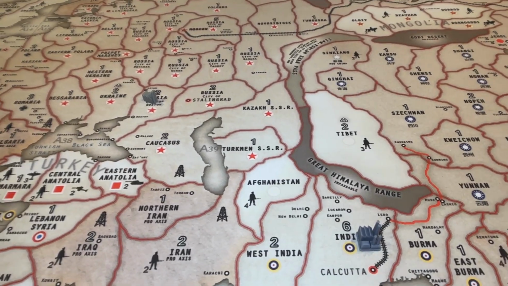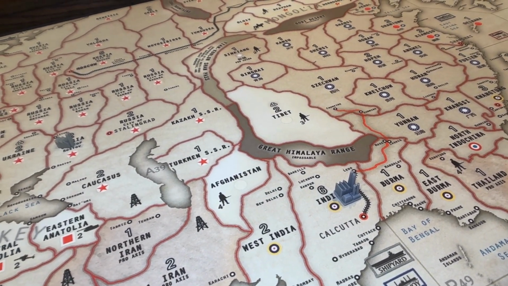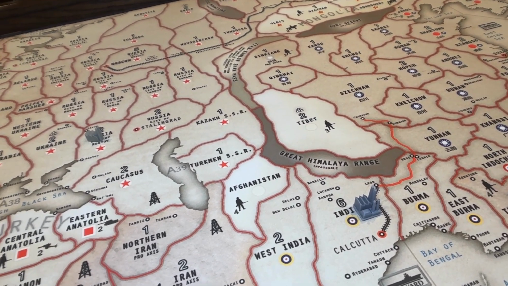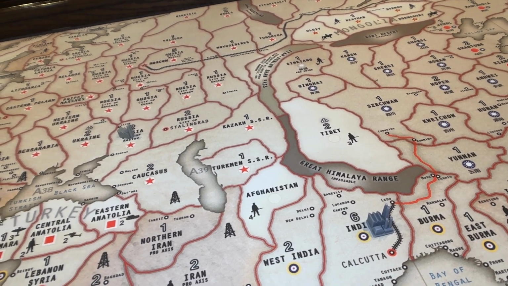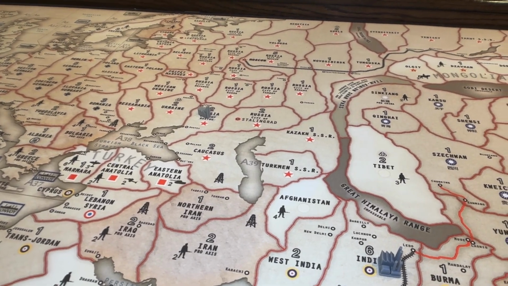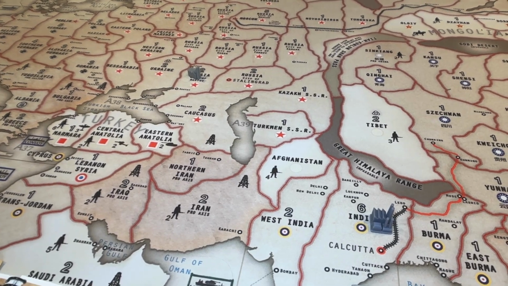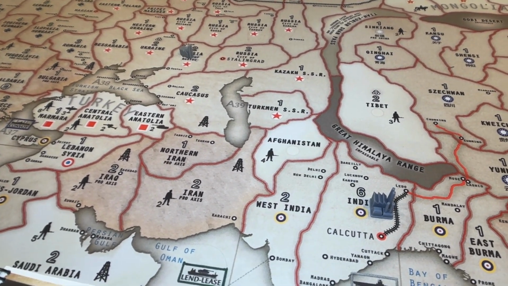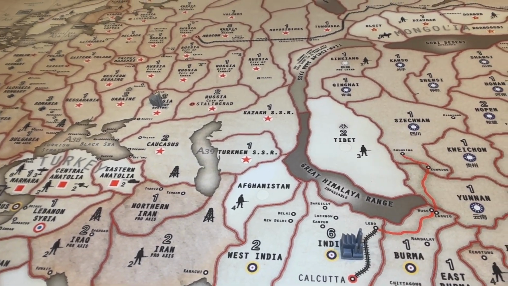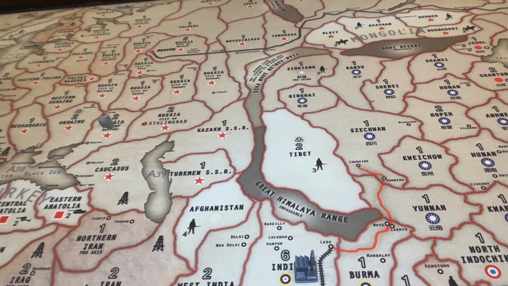From an overall gameplay perspective, if time were not a factor, boy, that really upsets some of the chess piece nature of Axis and Allies, and just opens up all sorts of movement possibilities that weren't there before, and power projection opportunities, and really makes things difficult to defend against. Not necessarily a bad thing, just a whole different game state than your normal Axis and Allies game. So that's just something that's going to have to be time tested with experience.